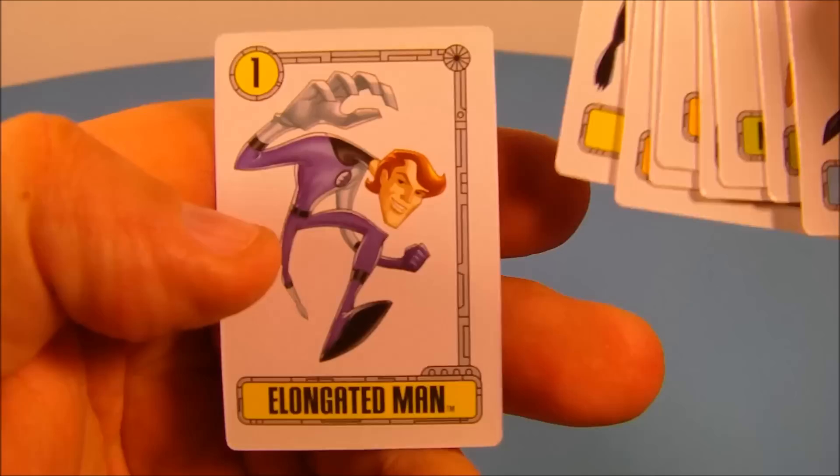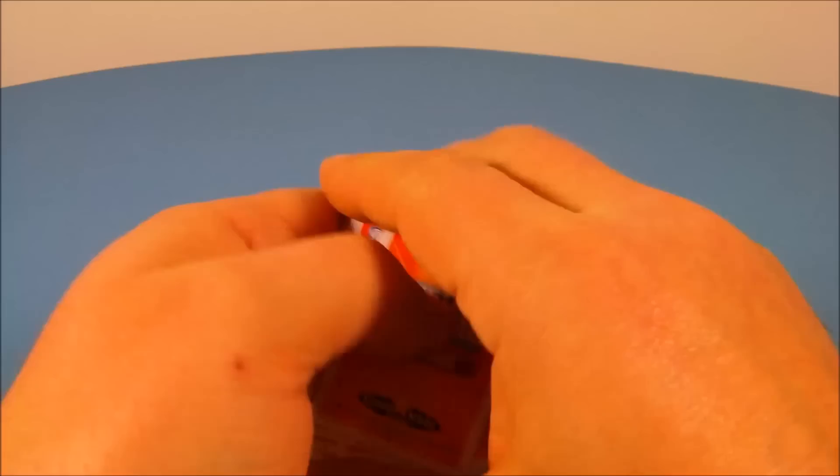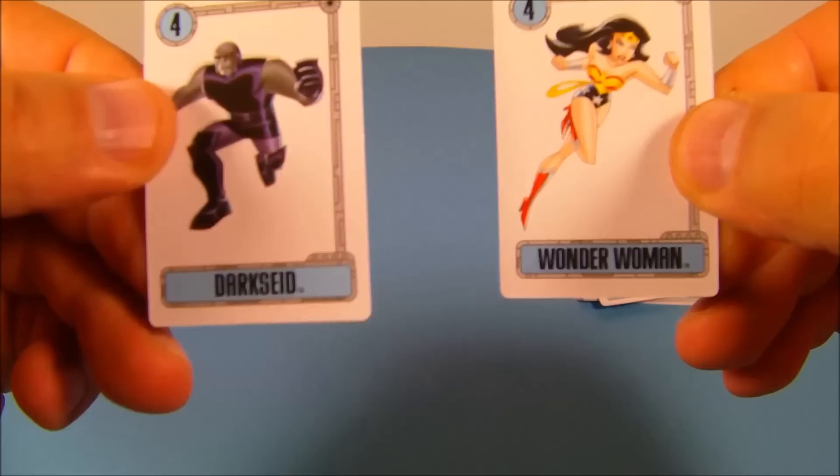So what you do is you shuffle them all up, come nice and shuffled just like so. And then you take the Villains stack just like this and you shuffle these up. Then you get your buddy, you sit down and get on opposite sides, and then you each flip your cards at the same time. You have number four and number four. So the higher number always wins. But if you have the same number, you have war.